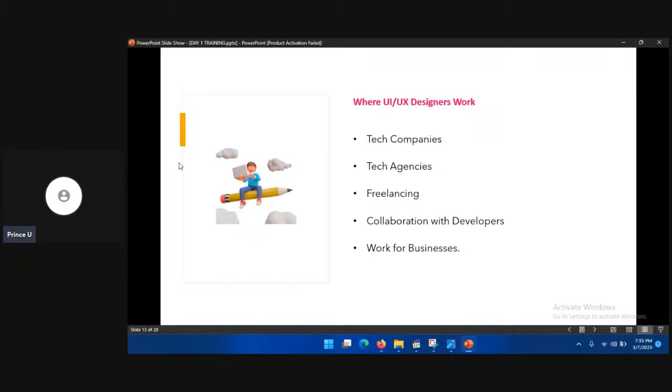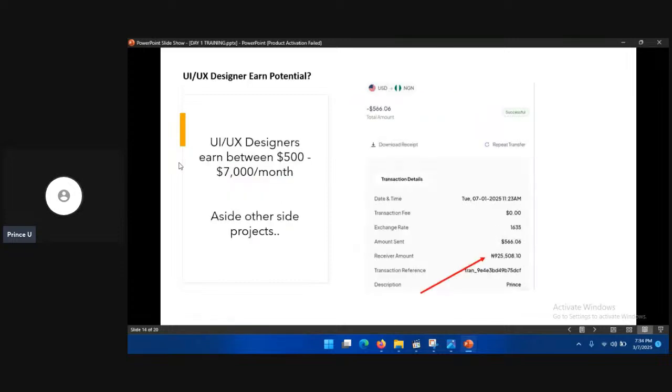So another way to work is you work for businesses, private businesses. I got a job recently. I won't talk about the amount. I'll show you, maybe the day we'll be talking about remote jobs. You understand? It's huge. So you can work for a private business, even if it's not their company, and you build amazing products for them.